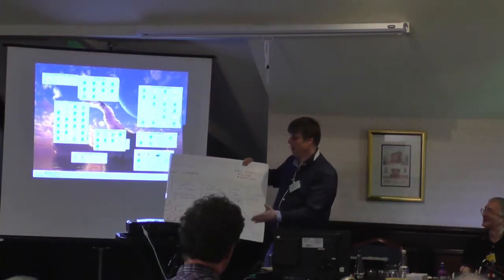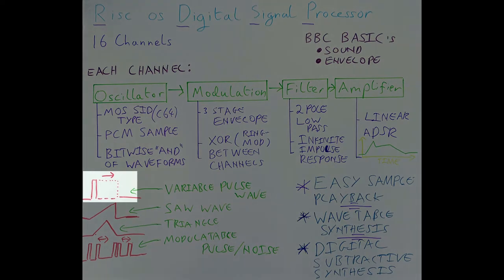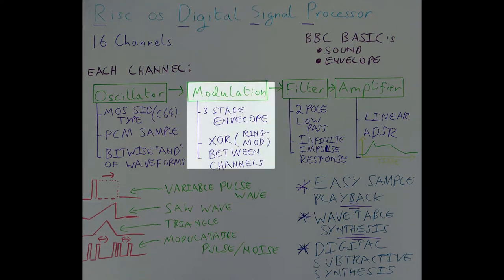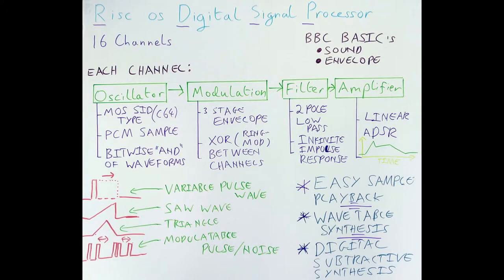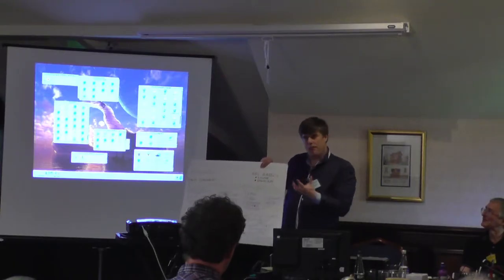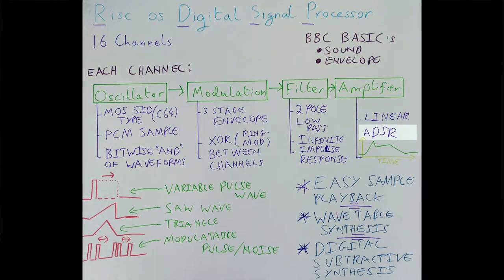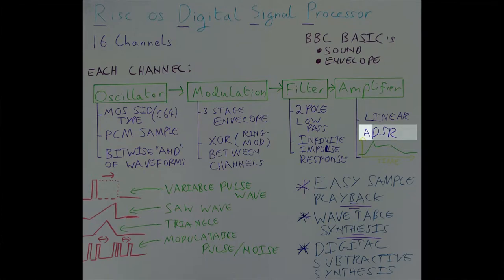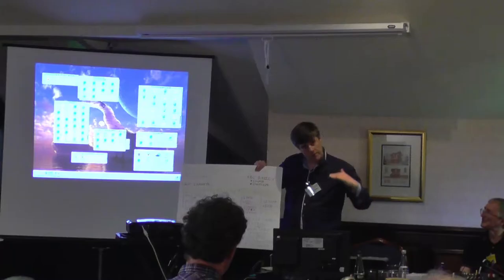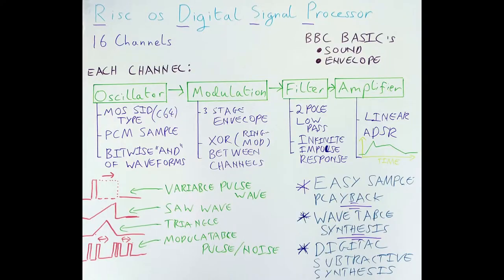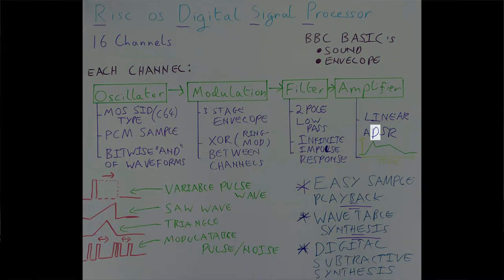Yes, so on the BBC Micro, you had a narrow and a wide pulse wave, just a square wave, the same plus one really, and you could modulate the pitch. And you didn't have a filter, and you didn't have a very complicated way of describing the amplifier. So we have a more classical standard synthesizer ADSR, so you attack a sound, which is, as it comes in, you're hearing it. If it's a string, it will sweep in slowly. If it's a piano, it will be fast. It will decay away if it's a string, noticeably. It will be sustained whilst you hold the note, and then it will decay away as you wish to go to quiet.